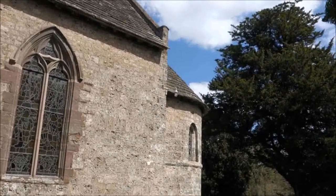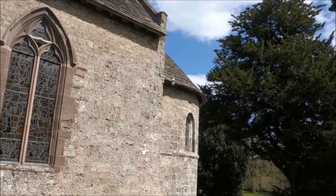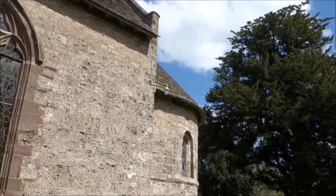One of the elders who's connected to the Moccas court. Her family go back to the Cornwalls. That's a long way back. We were chatting to one of the descendants there. Yeah, that was pretty cool. Good timing. Look at the curvature on the end there. Hey, look at that. That's the old style church, isn't it?